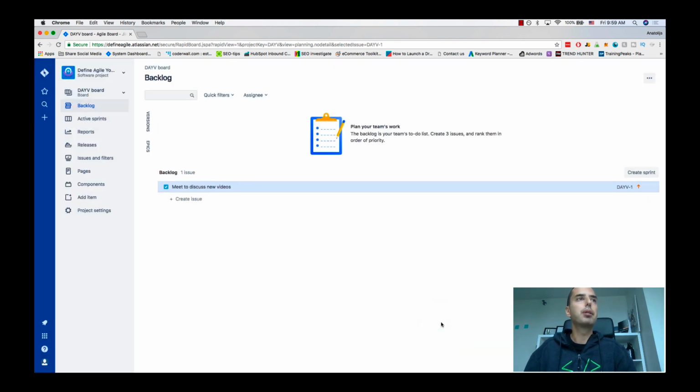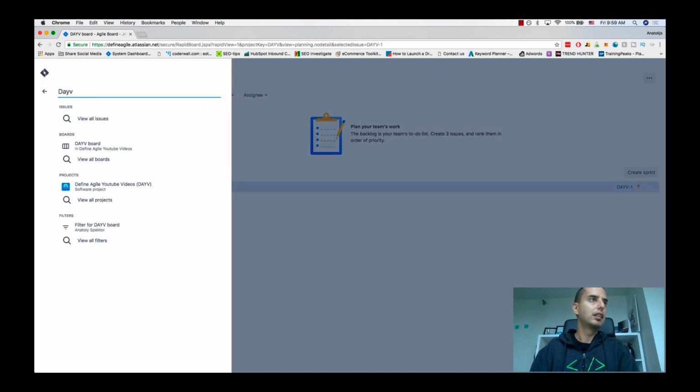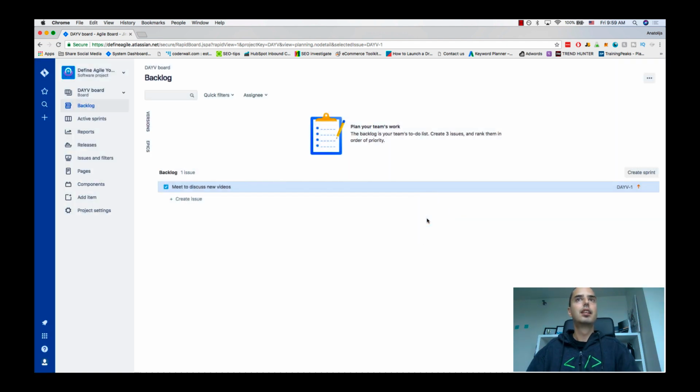Whenever I create, it appears in the backlog. You can see that the summary is available right away. And then there's a special ID for every issue. This is how you can search for them. This is very easily searchable. So if you want to search for that, you can say V1. And yes, you can find it easily. So this is how you can create your issue on a very basic level.